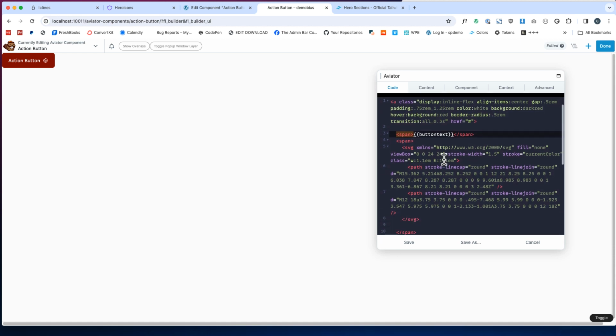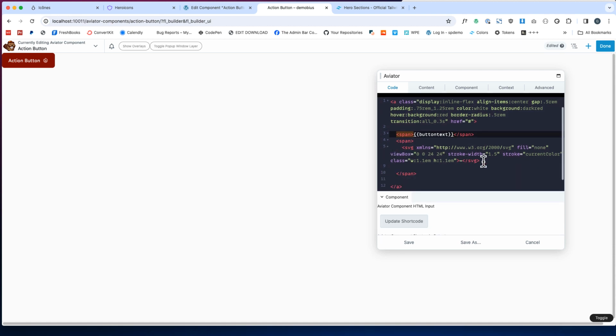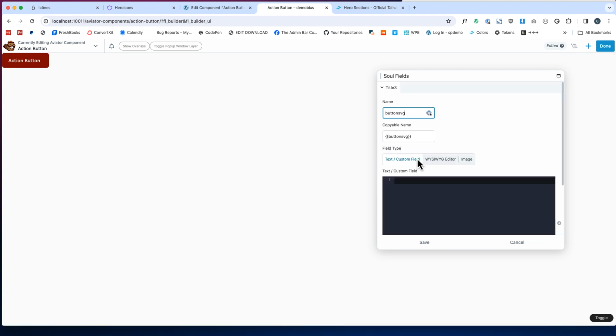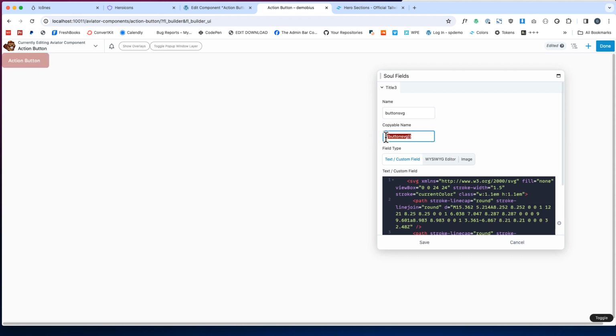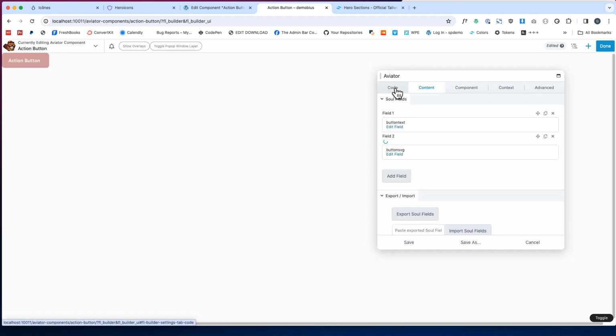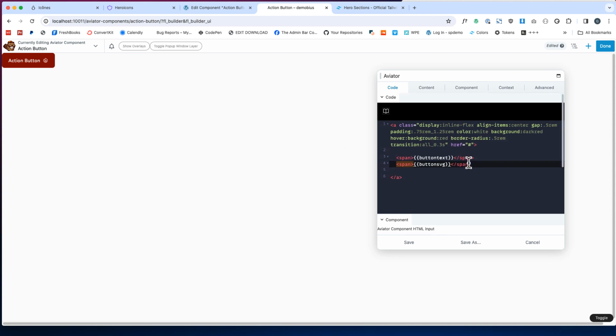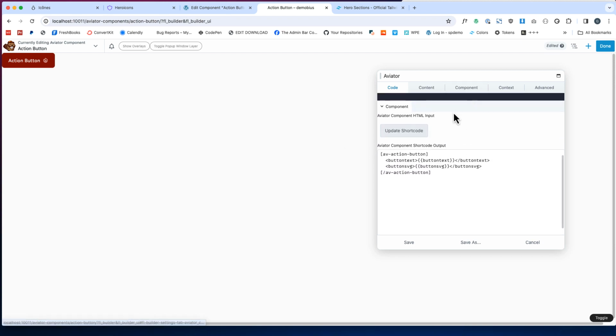And I'm going to do the same thing for the SVG. So let me just fold that guy up, cut him out. We'll call this button SVG. And I'll paste it in. Copy it back. Maybe there's a faster way to do this, but this is pretty hot stuff in my opinion. And we'll just hit Command D, clean up the code a little bit just so things look prettier. And now we still have our template intact.